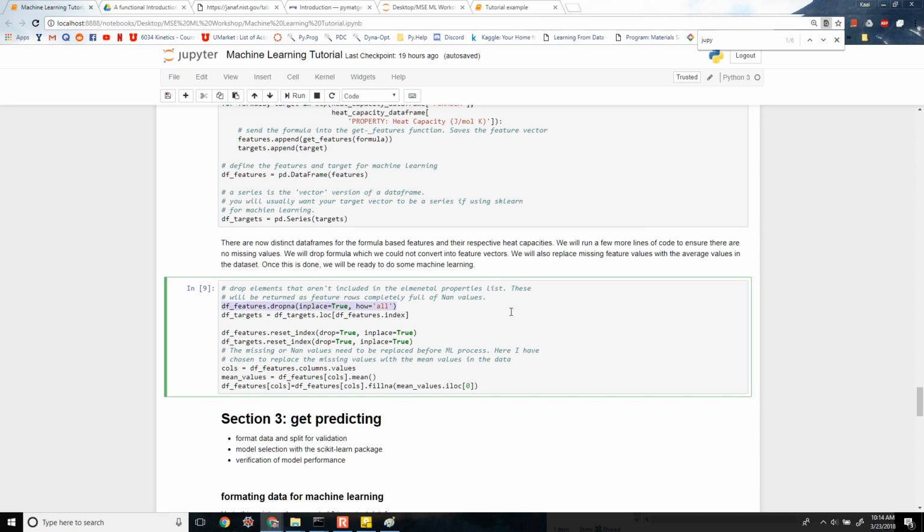So anytime an element in the formula isn't in our database at all, there will be an error that prints out for you, and then it will have an entire column of empty values. So we're just going to go ahead and drop. So we're going to do dropna, and then how equals all. So we're going to drop the not a number values, and then we're going to drop it only if every single column in that row is not a number. We're going to drop the entire row.